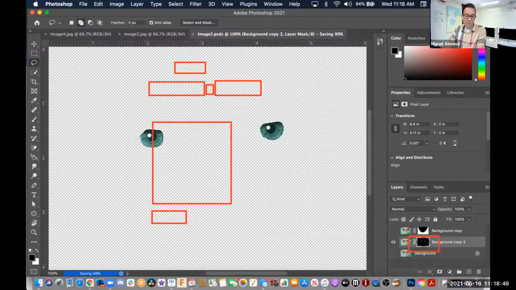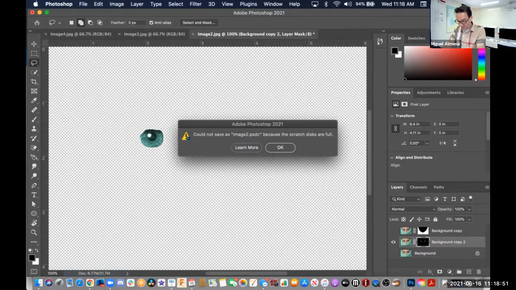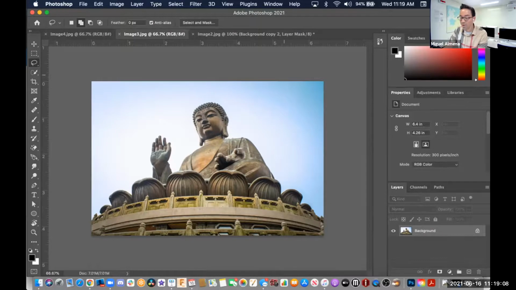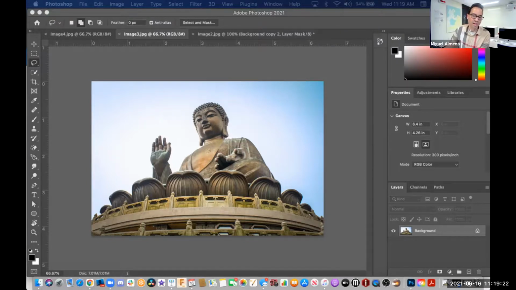And automatically it will go to the cloud. Oh no. Now it's telling me that my scratch disks are getting full, which means that my memory is getting low. So that's not fun. I'm going to keep it going and hopefully it'll allow me to save. How many of you were successfully able to save on your computer? Give me a little thumbs up emoji. It looks like I have too little memory, so it's giving me a couple of issues. No matter, we're good. I can still make do with what we've got.